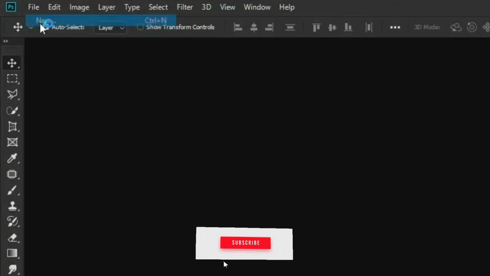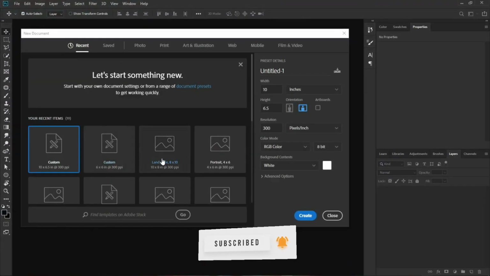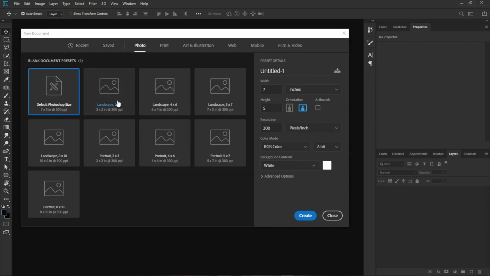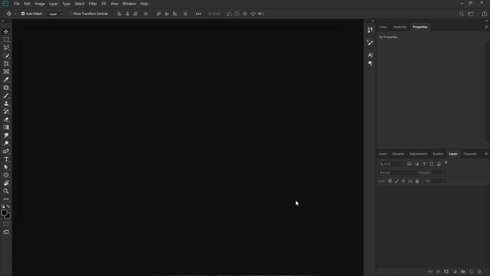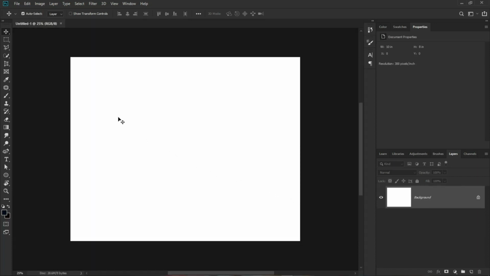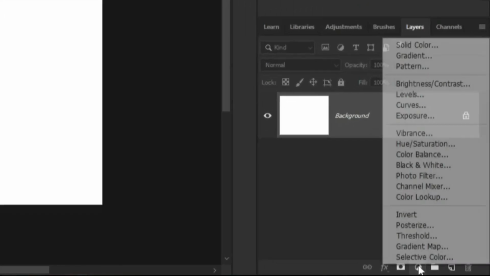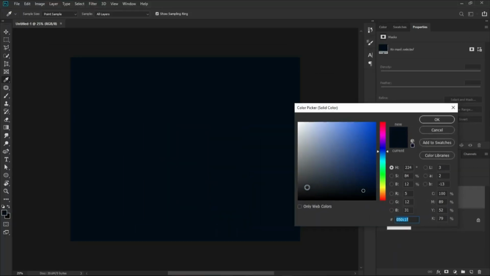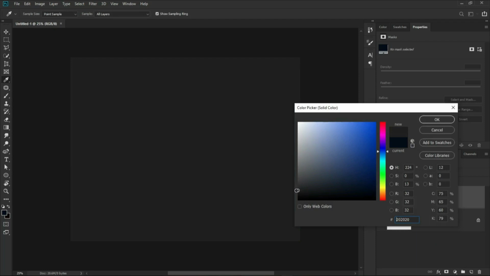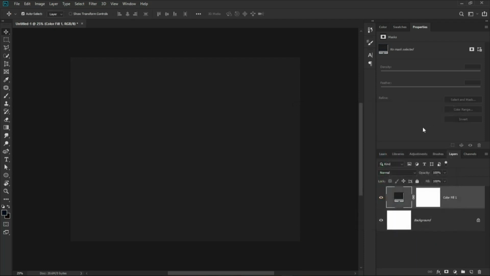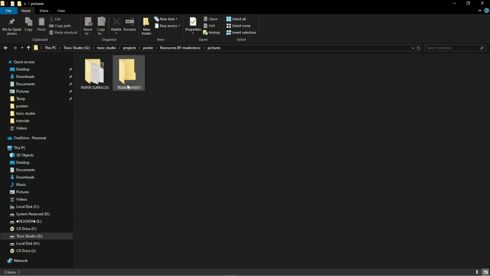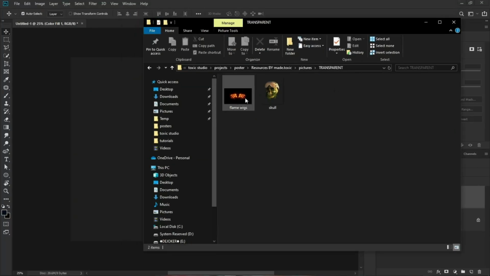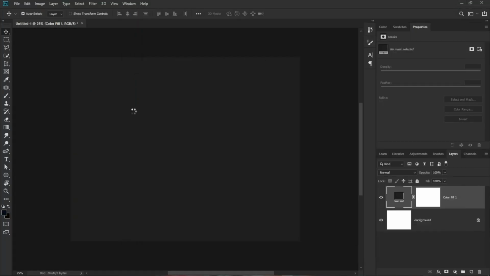Create a new file, and you can pick any size that you want. I'm just gonna go with the default ones Photoshop already has. Then, once the canvas is created, just click on solid color. There you choose the same color that I've chosen, or you can choose any. I'm not gonna take real black, but I'm gonna take an ashy color, and we'll be using this cow for color reference.